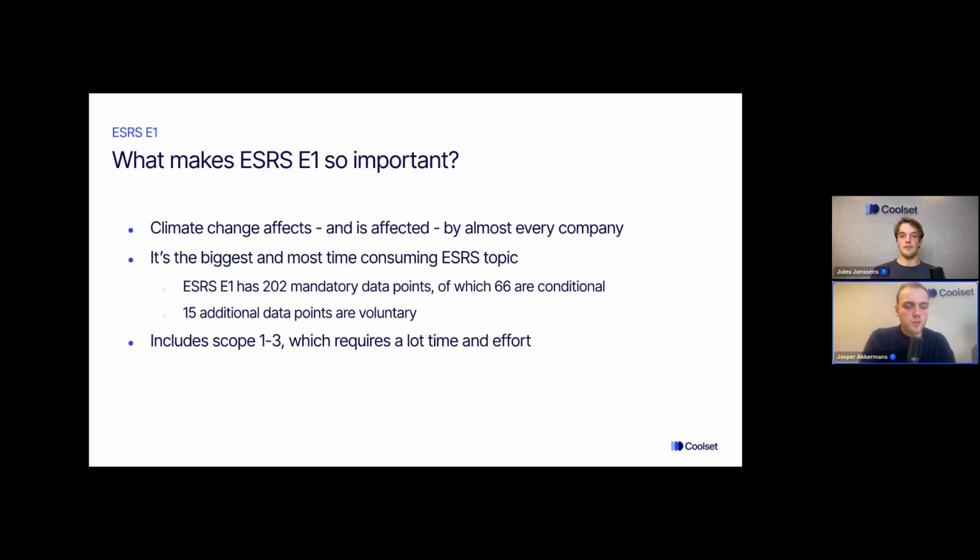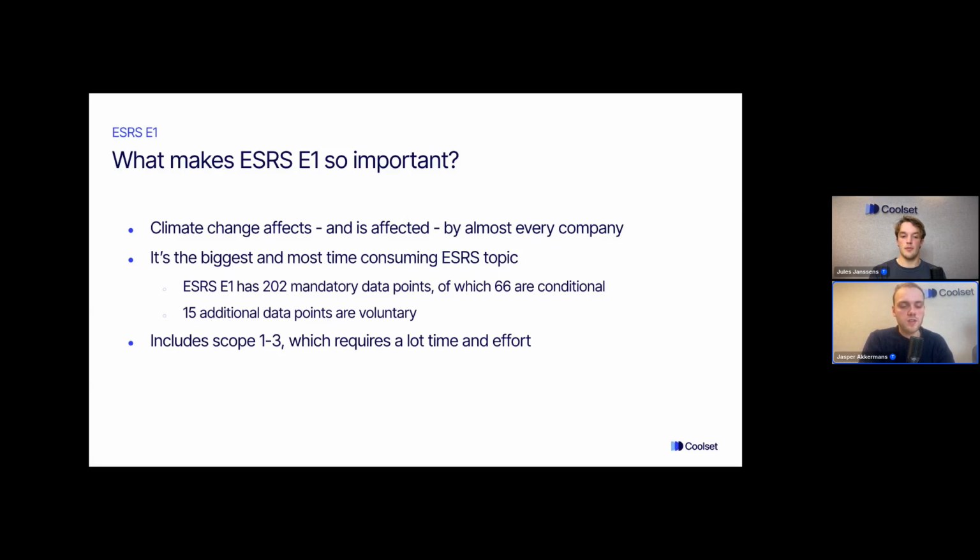Let's also discuss why ESRS E1 is so important. So yeah, as already mentioned, it's the biggest ESRS data point, and it's really important, but what makes it so important? So first of all, I think a more holistic argument is that climate change affects and is affected by almost every company, which makes it a very central ESRS topic. Secondly, it's also the biggest and most time-consuming ESRS topic.